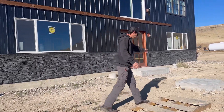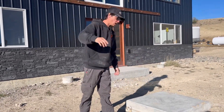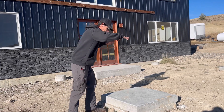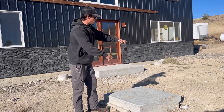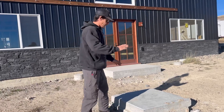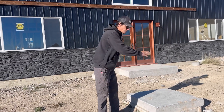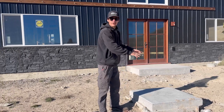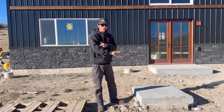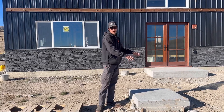Over here we hit a layer of rock at about three feet. The sonotubes were about four feet long, so I pulled the sonotubes out of the ground, threw the cage in, and we just went ahead and poured these footings to the auger size. That's how it turned out. I'm pretty excited to build my steel deck on top of these. Each one individually should be able to support up to 17,000 pounds — at least that's according to Sonotube and Bigfoot. These ones here, I would imagine maybe even a little bit more; there's a lot more concrete in these two.